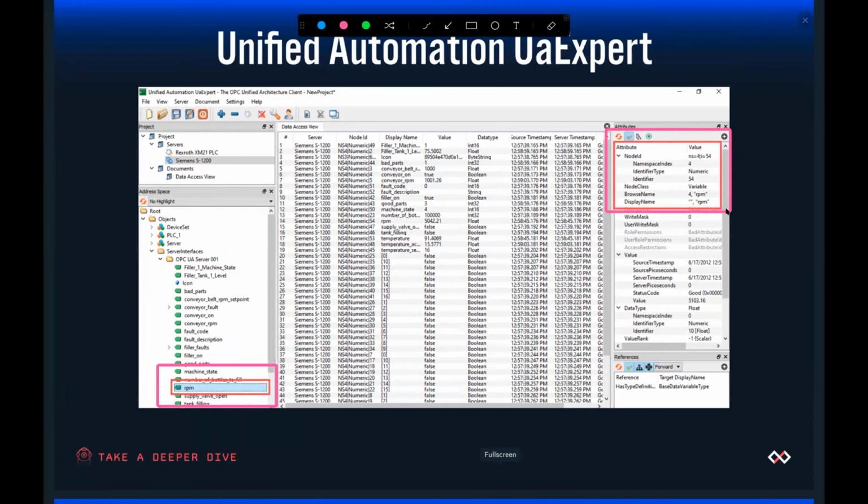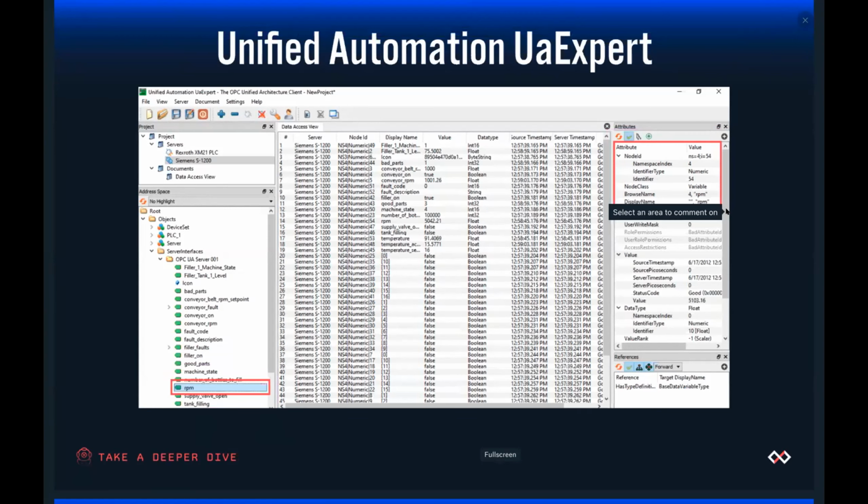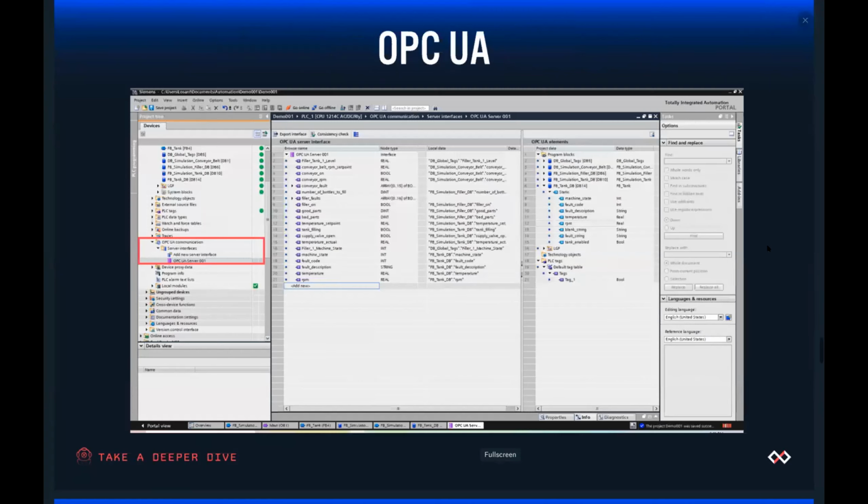Now, if you don't have access to this tool, or if you want to browse within Losant, that is totally an option. It's a tool that we have built into our Edge workflow. So if I come into my OPC UA programming screen, what I need to do first before I'm able to find those tags inside of Losant or even read or write to them is I need to bring them into the server interface.